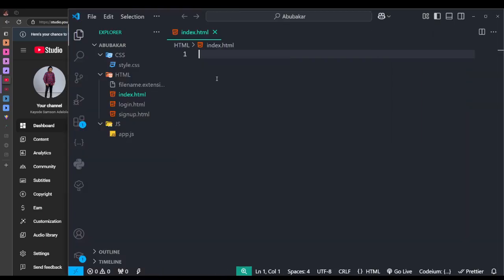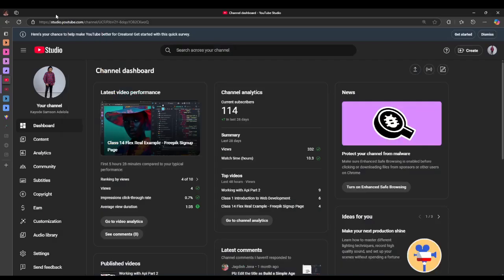So inside the HTML file, that's where you are going to generate the content that you want to display to the user. But when you want to generate the content, we don't just type any of the content anyhow like that. You need to use something known as a tag. So when you are dealing with HTML, you need to know about tags, because a tag is what you are going to use to generate different elements on the page. If you want text, there is a tag for that. If you want a button, there is a tag for that to generate the button.